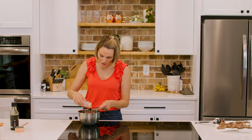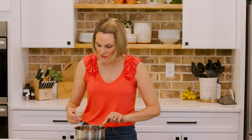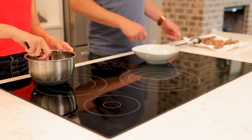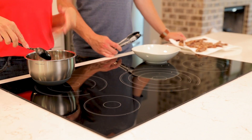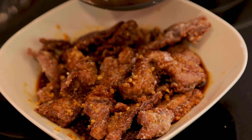You can use fresh ginger, but I've had trouble finding fresh ginger at the grocery store recently. I live that busy mom life — if it's not at the grocery store I'm not hunting it down. So you're just going to mix up your sauce. For this recipe I usually make a side of rice and throw in some broccoli, red peppers, onions — whatever veggies you want. Then pour your beef on top, pour your sauce over, and get your beef coated in the sauce.